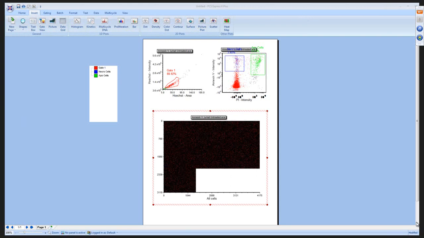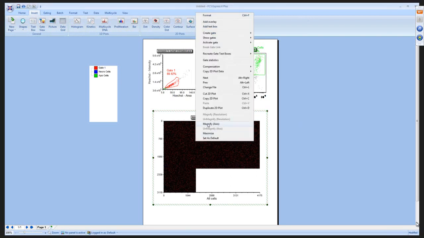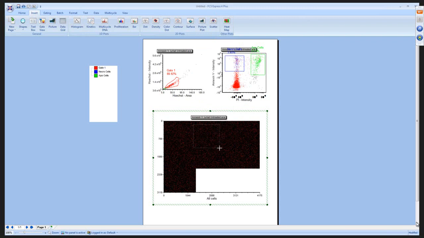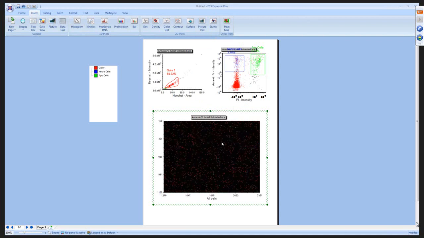And what you're going to notice in this image, let me zoom in here a little bit, we'll right click and magnify axis, is that we have lots of different cells that were taken with this image from the ChemoMetec device, but they're all colored different colors, right? There's some red cells, there's some blue cells here, there's some green cells. And what this means is that any cell that's red falls in the red gate, any cell that's blue falls in the blue gate, and any cell that's green comes from the green gate. And let's just zoom in a little bit more so we can really see this.